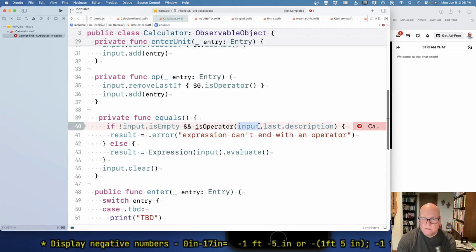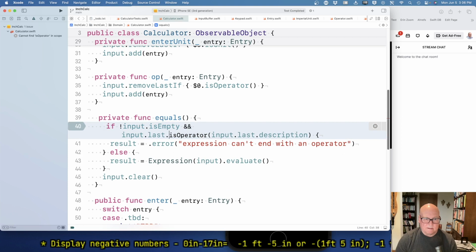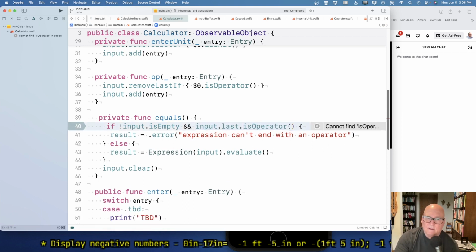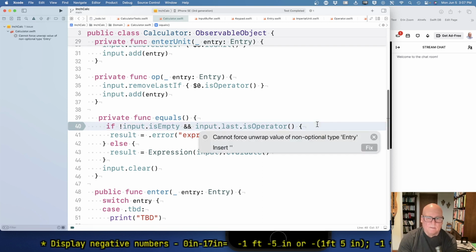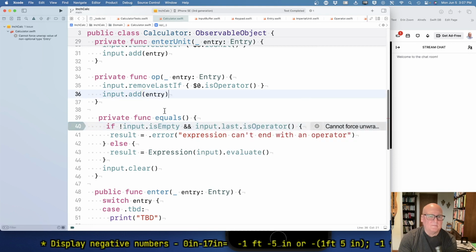I guess that's really input.last.isOperator. Input.last is operator, then oops. Okay. I think that should be good.